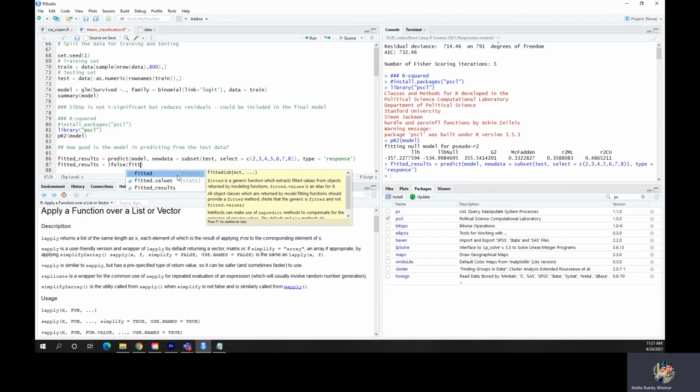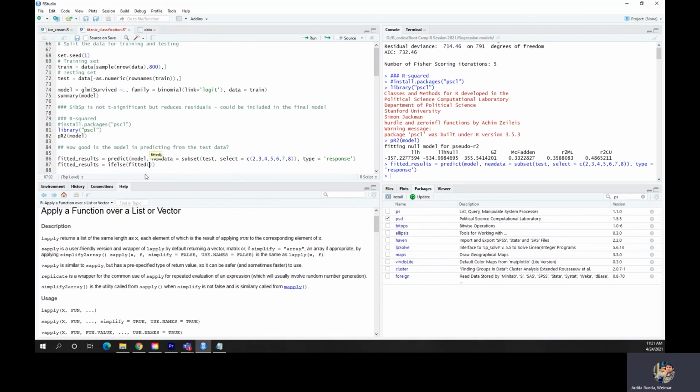So what we are gonna do now is transform those results into a binary variable. So how can we do that? Well, remember that the result of the logistic regression is a probability. So what we want to do is transform that probability into a 1 or a 0, a binary outcome.